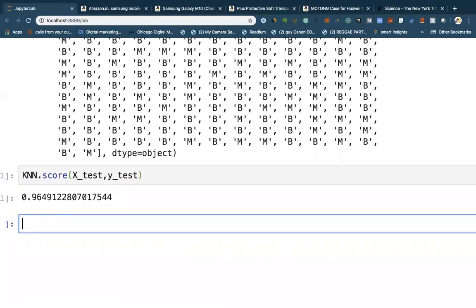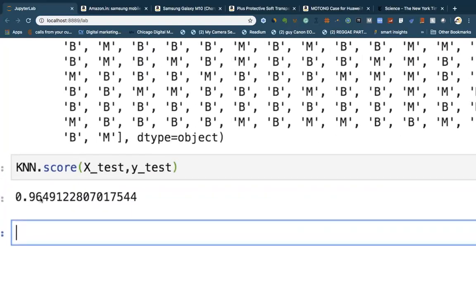Okay, so we have 96% here. All right, we have 96% here. So let's try and build a confusion matrix and see how well it was able to predict and the mistakes that it was making.